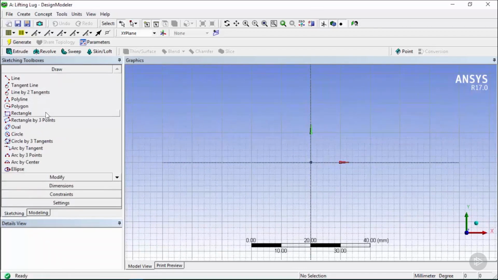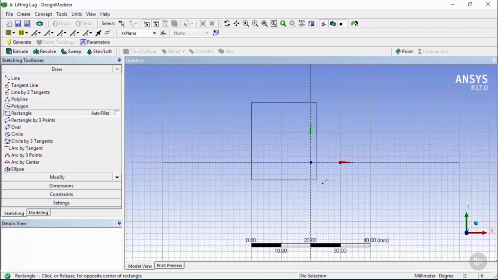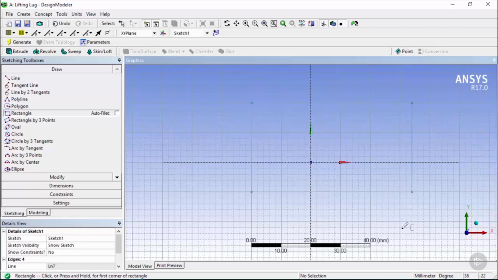And we're going to start off by drawing a rectangle. So let's click on the rectangle tool right here. And we're going to draw a rectangle that's just anywhere. It doesn't make a difference. We're going to constrain this in later. So we're just going to click on a point here, and we're going to draw this rectangle out. And let's say I do something a bit asymmetrical and click End here.